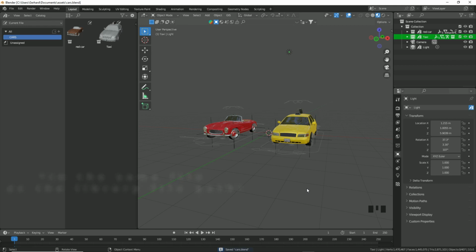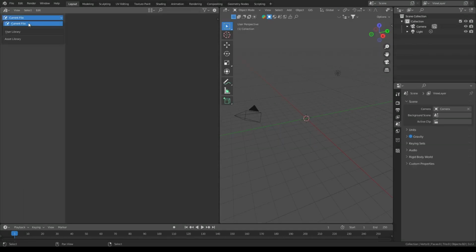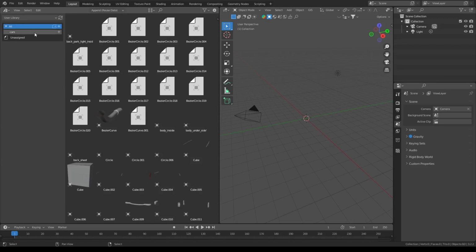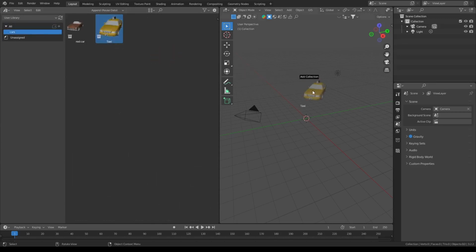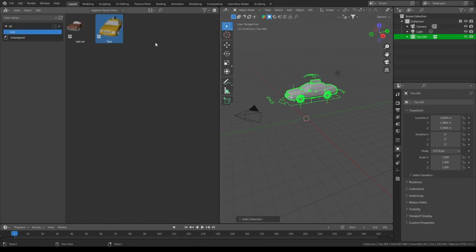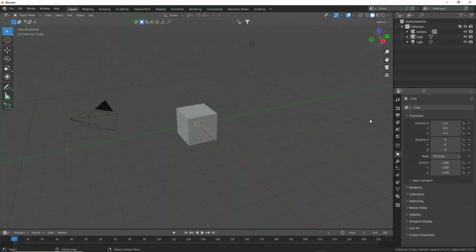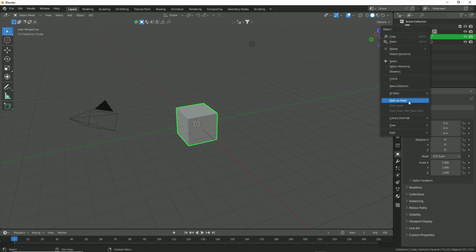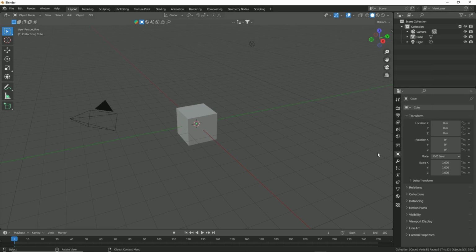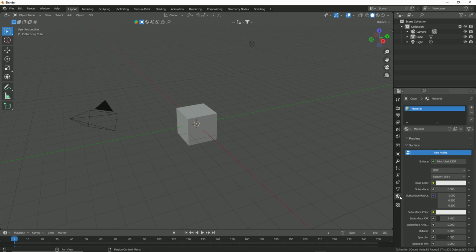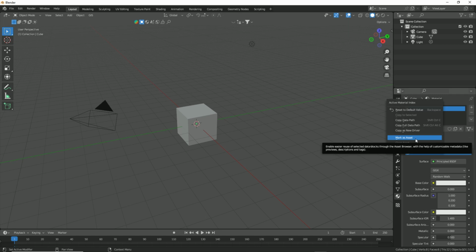Once I open the cars catalog in the new Blender file, you can see both collections appearing as intended, and when I drag them out, the models are intact and even the textures are in place. For single objects and materials, the process is the same. However, for objects, you will have to select the individual object in the Outliner, and for materials, you will have to mark it in the material data properties. Once your library is running like this, you can even customize your folders in the Windows File Explorer.